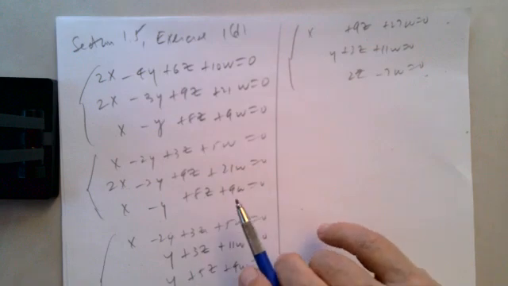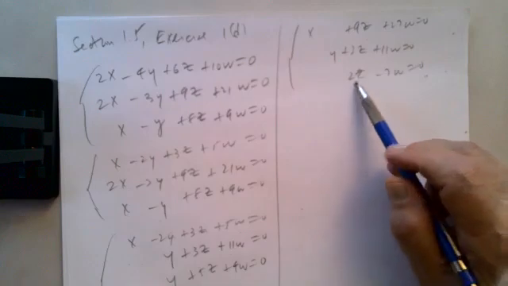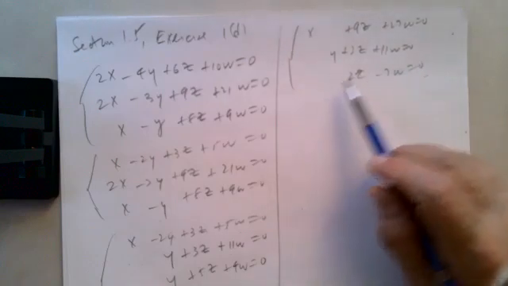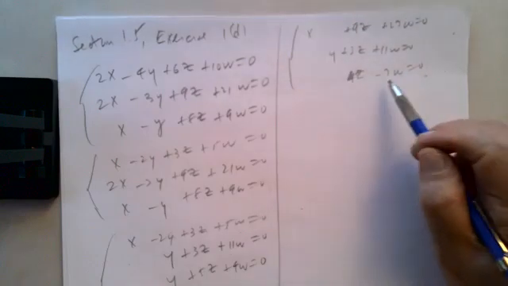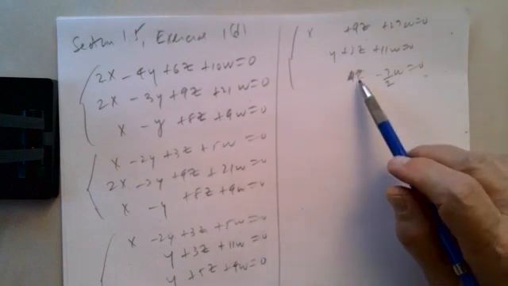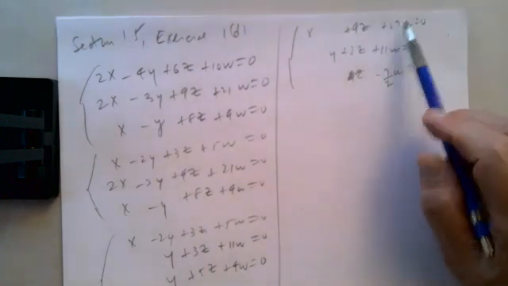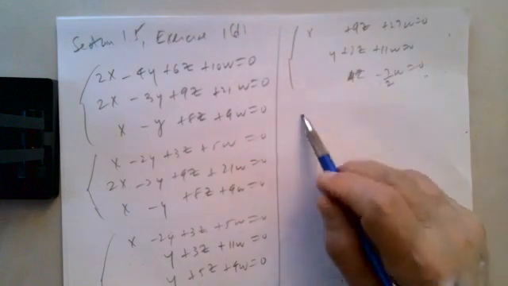Okay? Yeah. And then, again, I want to get a z here, so let me just divide this by 2. So if I divide it by 2, I get z minus 7 halves w. It's just a little bit quicker. Okay? And then I want to get zeros here and here. So if I take the third row, multiply it by minus 9 and add to this, or in other words, if I take this minus 9 times this, what do I get?